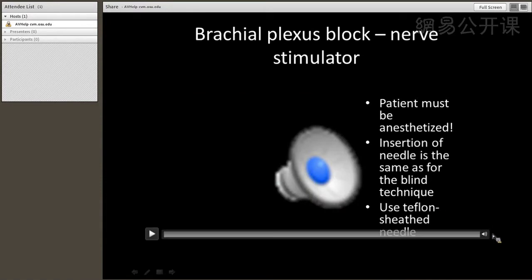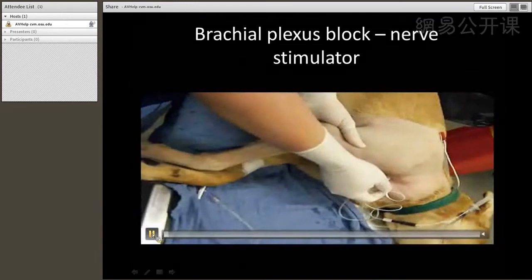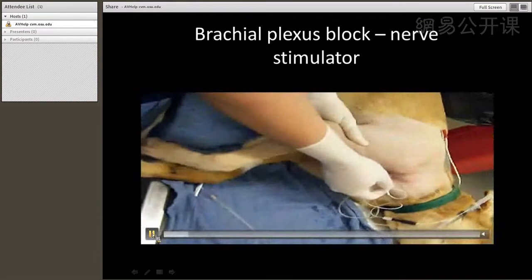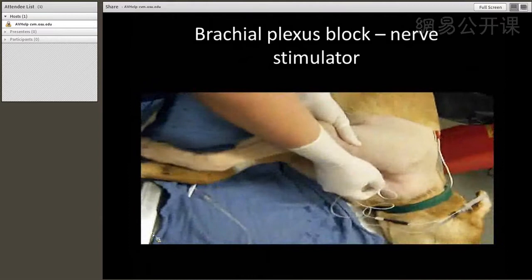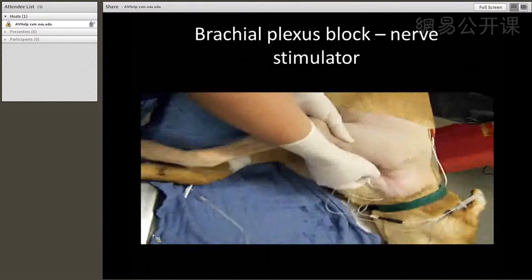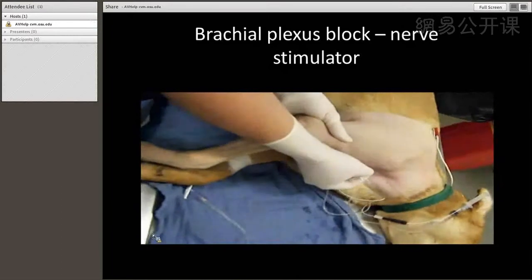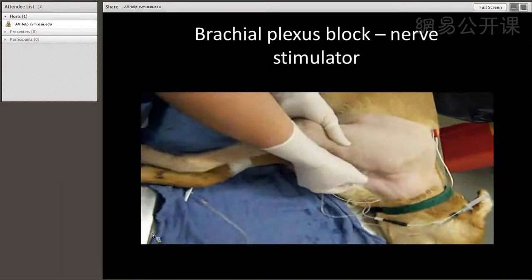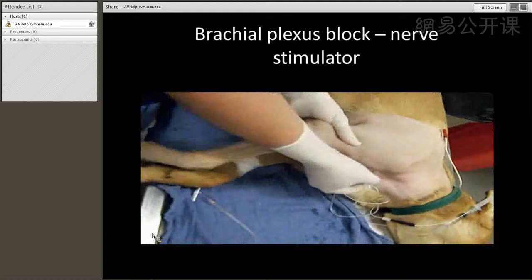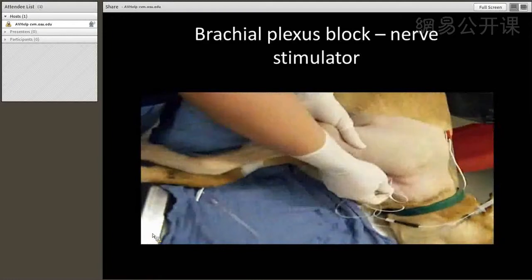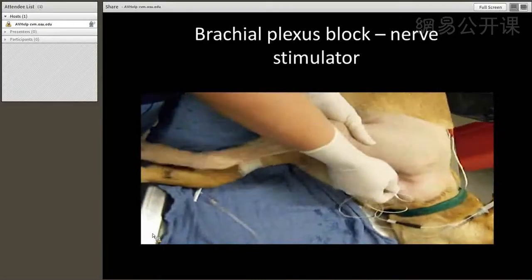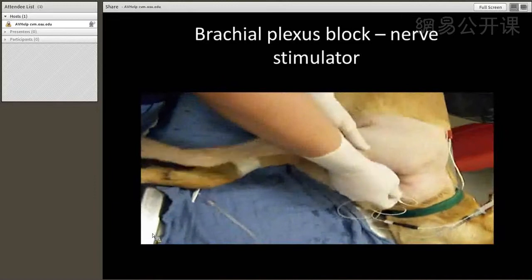And use of a nerve stimulator gives you a twitch like that at your carpus. And that's how you know where you're at and where the brachial plexus nerves are. And redirecting your needle so that you get the best stimulation, so that you get that flex, the extension at the carpus. But you also want to turn down the stimulation with your nerve stimulator.